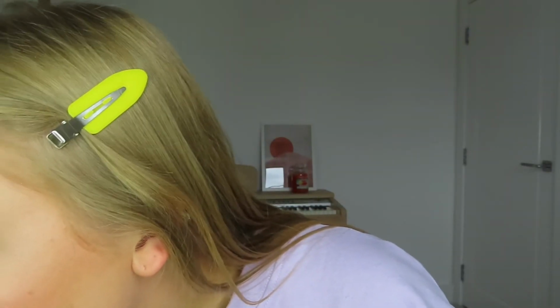Again, depending on the look, if I'm going out for the evening like I did Saturday, I did a black line and then I did black shadow underneath, but if I'm not doing black, this is my go-to just to brighten it up. Oh, something in my eye. I've had something in this eye all day. It's really bugging me.